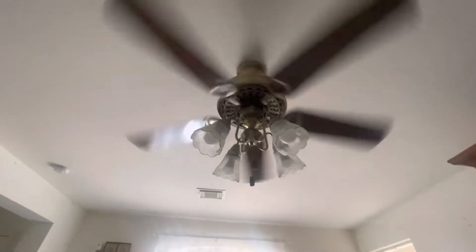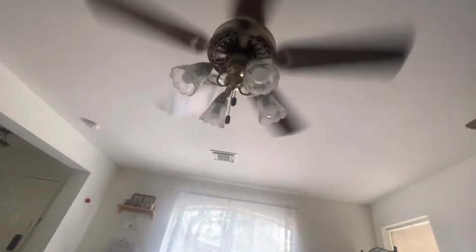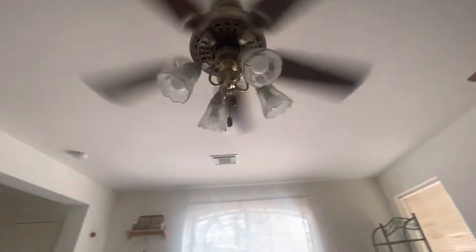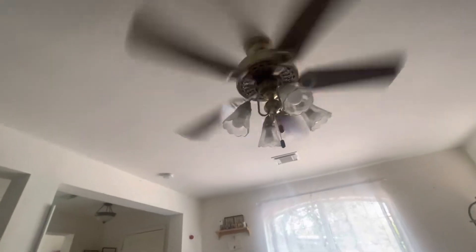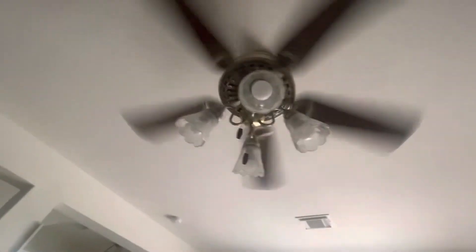Now I'll show you it on high. We mainly are going to keep this fan on high because this is the hottest room in the house — the air conditioning is turned off. And speaking of the air conditioning, we're going to take that down too because it's 17 years old. It's just too old, it doesn't want to work anymore. We can't run it because it gets overheated, so we're taking it down and putting a new one.